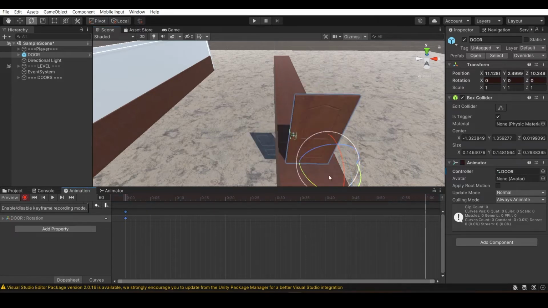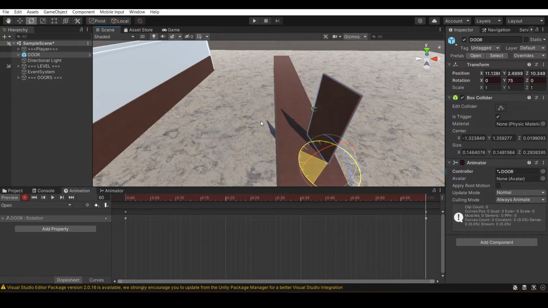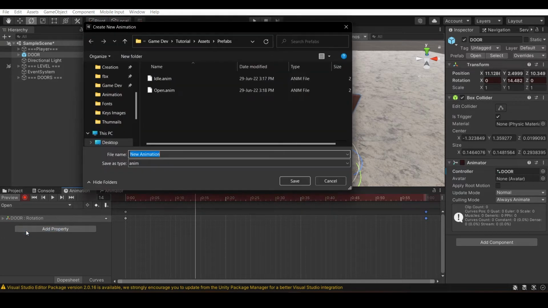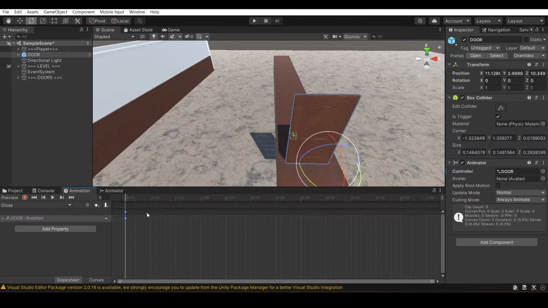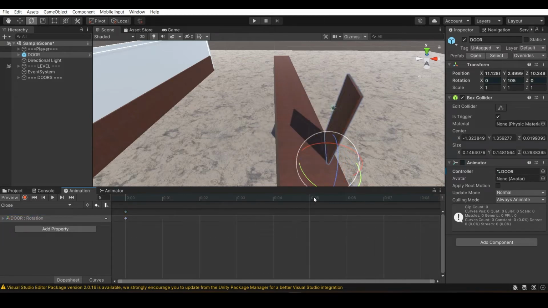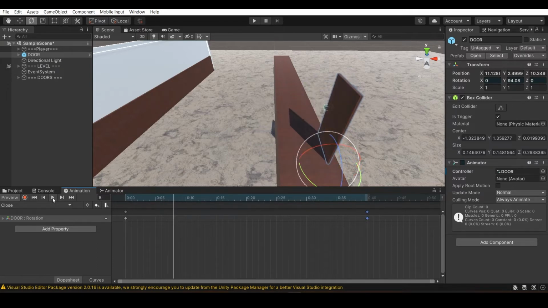Before doing that, make sure you have this on, or it won't record your changes. Okay, we make the door open and we see the animation plays nicely, the door opens. And now we have to make a door shut animation. For that, copy this one, make a new one, close or shut, you can name it anything. We press that and go to open again, copy that one. Make it a little bit faster, around 40, so it goes off quickly. Okay, the door shuts back.